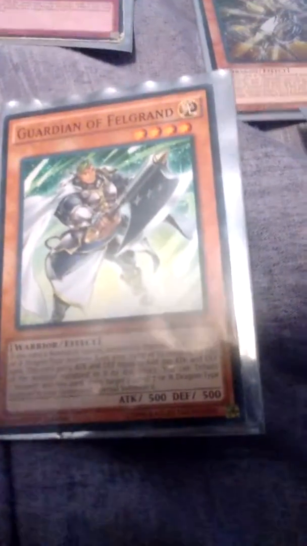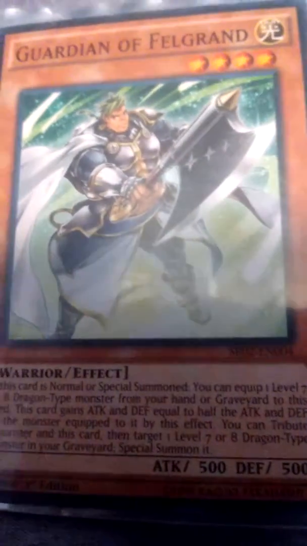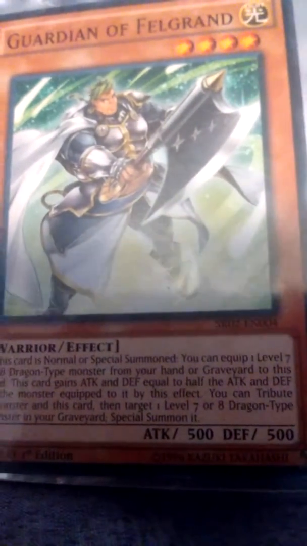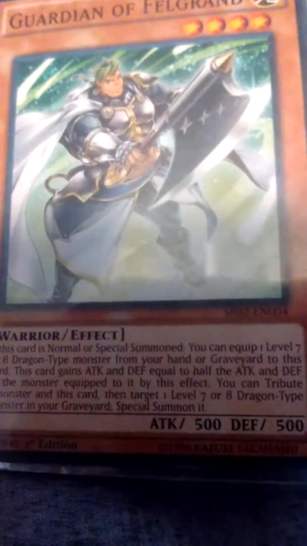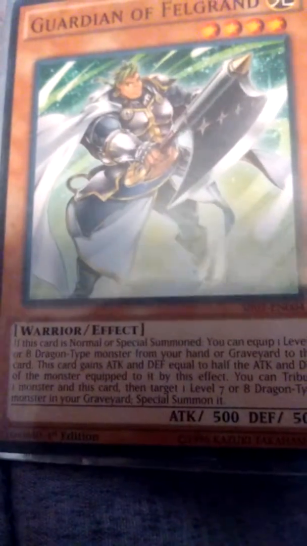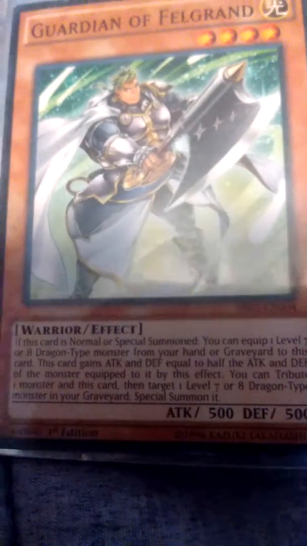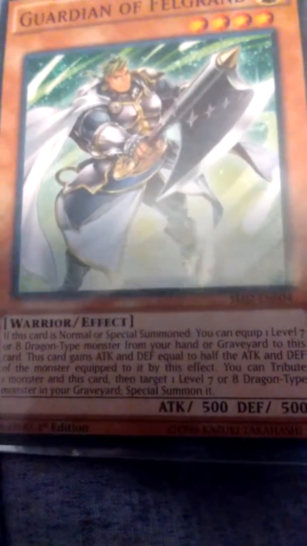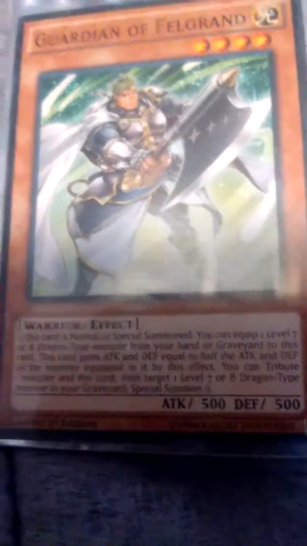So now, what Guardian's effect is that I get to equip a level 7 or 8 dragon type monster from my hand or graveyard. Thank God my camera started to focus. And it gains half its attack points. And I can get to tribute this card and another monster to special summon a level 7 or 8 dragon type monster from my graveyard.